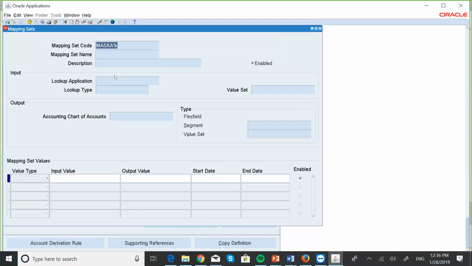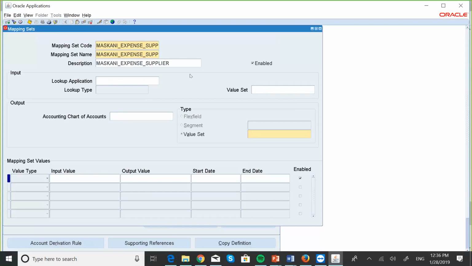So, okay. We want to create a new one. Start over again, Maskani expense. We call this expense and suppliers. So again, the lookup application is purchasing.